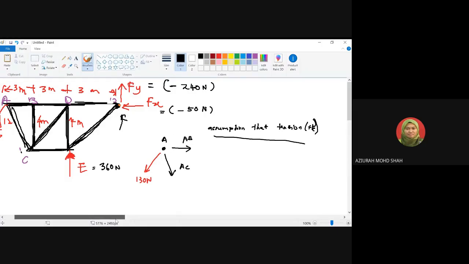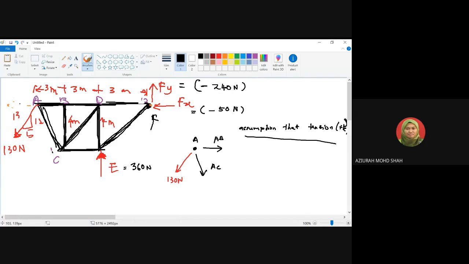Maksudnya tadi kalau you tak kira FBD support reaction tadi pun boleh dah start dekat A. Tetapi macam saya kata, normally dia ada markah untuk kamu kira sampai support reaction. Ada markah. Okay. So be careful lah. Dia sebenarnya nak tolong kamu sebenarnya. Okay. Tapi kadang-kadang ada yang macam action, oh dia terus kira je, dia tak kira support reaction. So rugilah, you buang markah. Sebab kadang-kadang mungkin kamu tahu tapi ada orang lain masih lagi struggle. Jadi draw FBD for the whole structure, itu bonus untuk diorang lah, untuk menyelamatkan diorang. Support reaction, semua untuk menyelamatkan diorang.